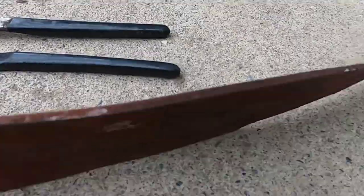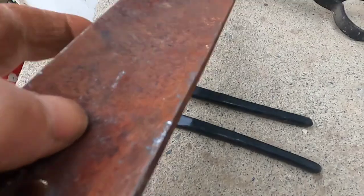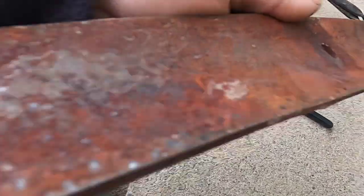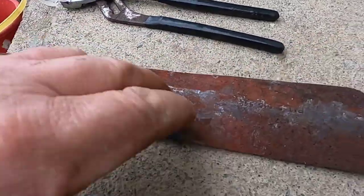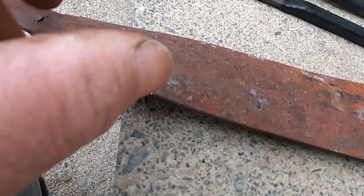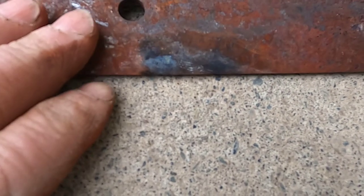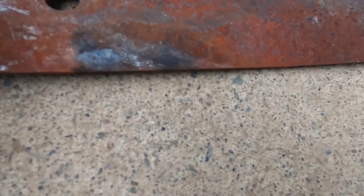This was the first attempt to straighten this out. You can see how curved it is on one end — this side over here flattened out a little, just a little more to go. But this might not be the best blade to start with, because it's cracked on this side. What I wanted to do was heat this enough, cut it, and bend the ends in where I have to make the handles. So this is going to be a relatively small draw knife. I'm not sure what this came off of — it's been laying around in my scrap metal bin.